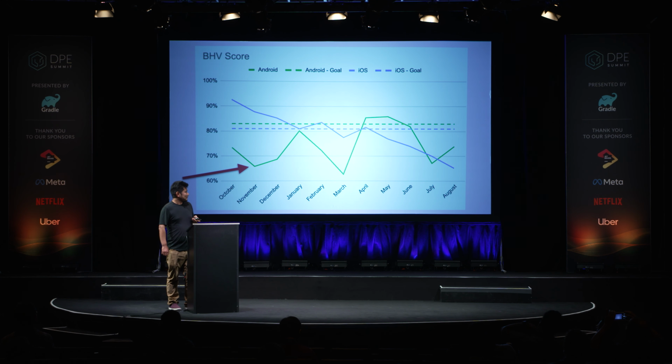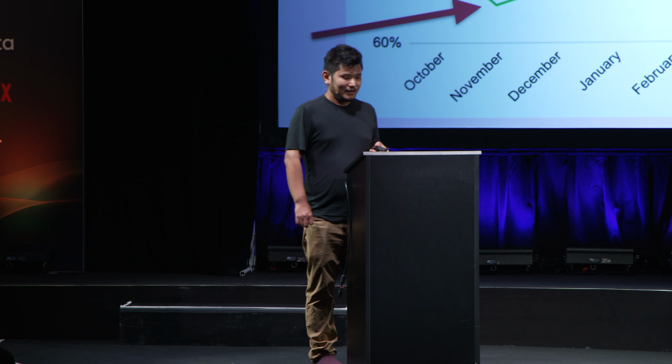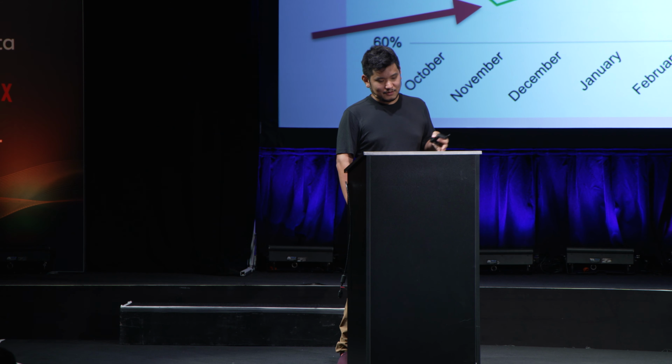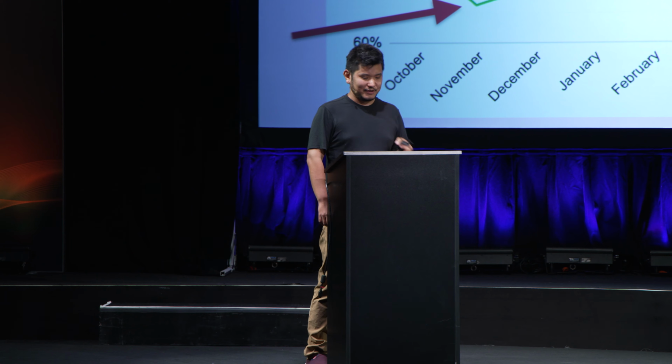So here in this graph, you can see two lines. One is for iOS and the other one is for Android. So in the case of iOS, you can see in November, we had a big drop there. In this case, you can see the build score. And what happened was that we were having a lot of out-of-memory issues. So that's why the build score suffered at that time. Later on, we were able to fix it by using the Gradle configuration avoidance API, and in that way avoid running too many unnecessary configuration tasks that were causing unnecessary memory usage.